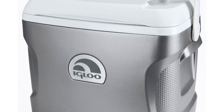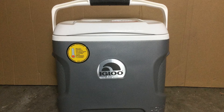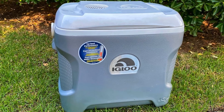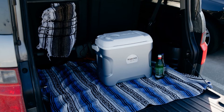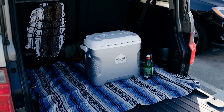This cooler maximizes your usable food storage space and is able to cool contents to 36 degrees Fahrenheit. One thing that would make it even more versatile would be if it came with a DC power cord in addition to the included 12 volt charger — as it comes, you can only power it through your car.